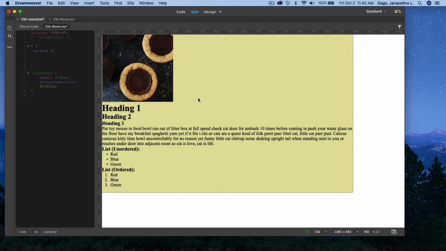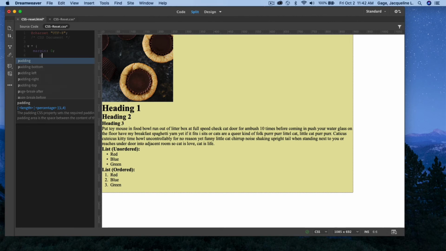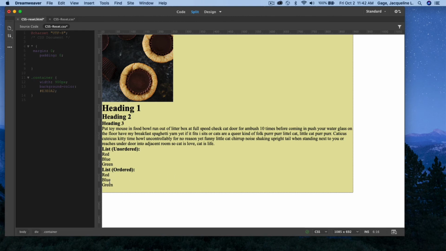So if I click, I've already seen some changing take place, but now I'm also going to guarantee that any margin is gone. I'm sorry, any padding. So I'm going to hit the return key, and I'm going to type out padding. Okay, there it is. I'm going to click on it, and I'm going to say 0, and then do that semicolon. When I click, I actually saw it collapse right down here.